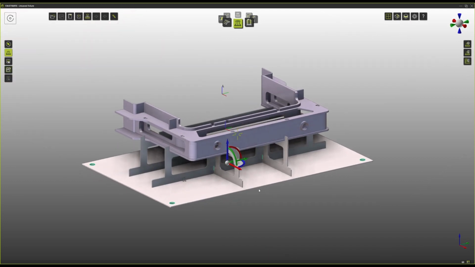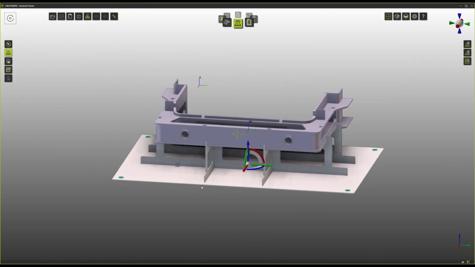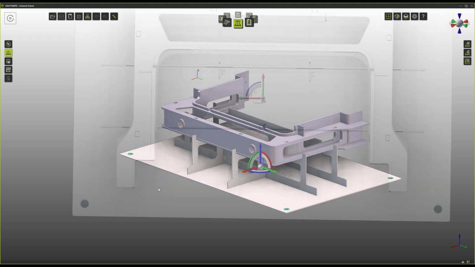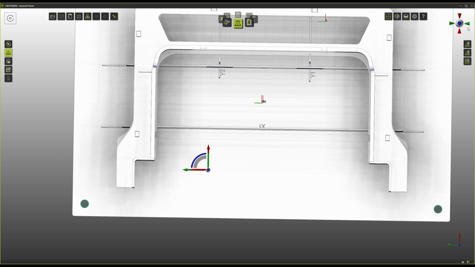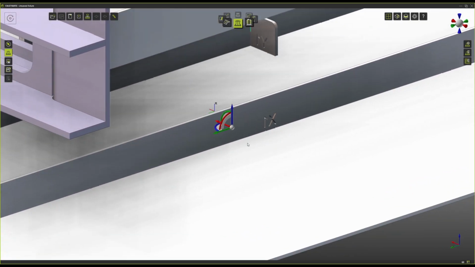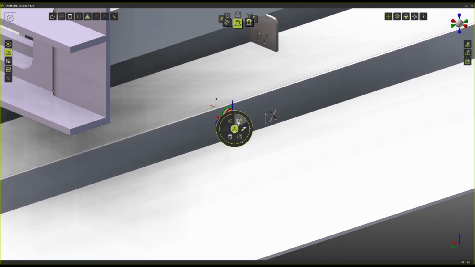And one last thing I want to show you about our new fixture builder is the possibility to create support towers. Here we have another part, very classical, typical of what we get for a part that we will use with a fixture builder. But sometimes some upper sections cannot be held by the lower support plates. So in this case, we will create some extra support in the form of towers. To do this, we simply have to move the manipulator to the place where we want to create a tower. And this tower can be used to support a clamp or any kind of other superior fixture.